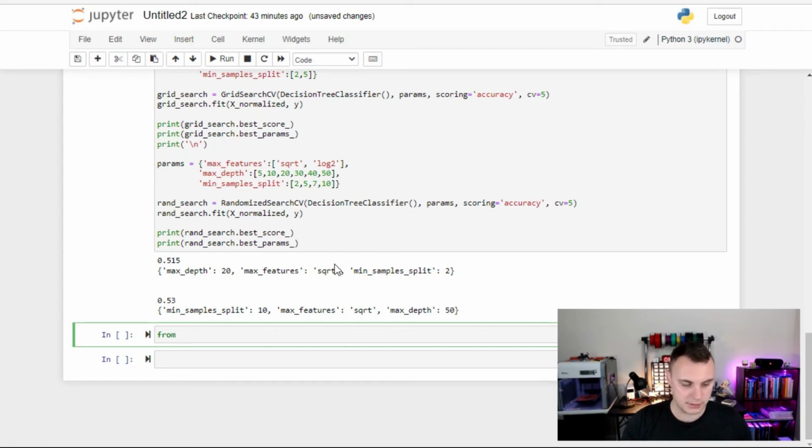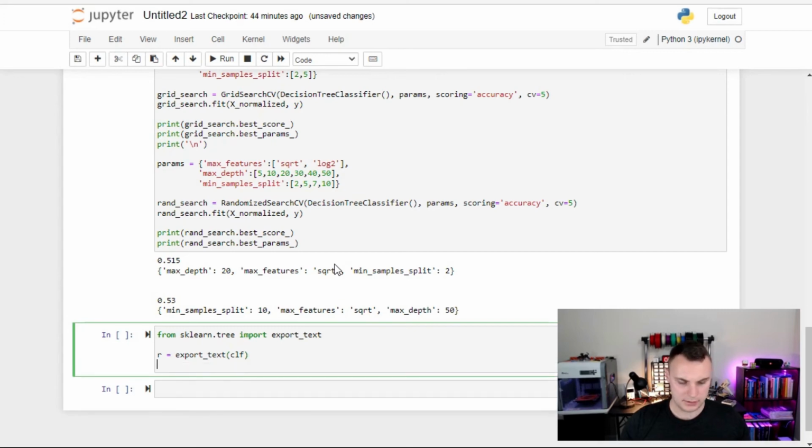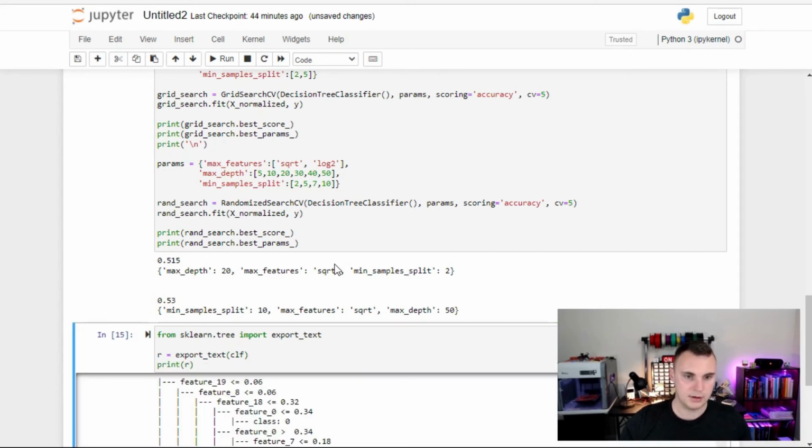I can do that using sklearn.tree, and I'm going to import export_text. I'm going to give a report that's equal to the export_text of the classifier, and I'm just going to print r.